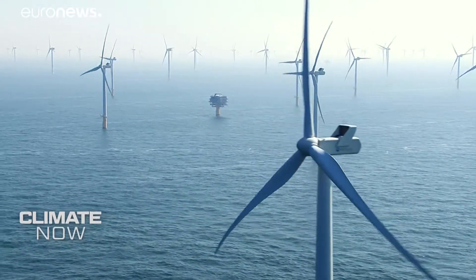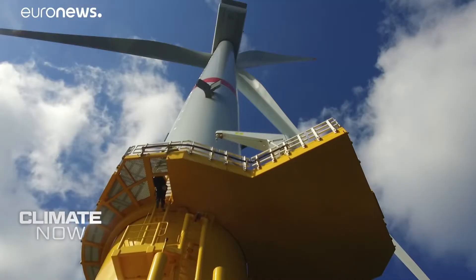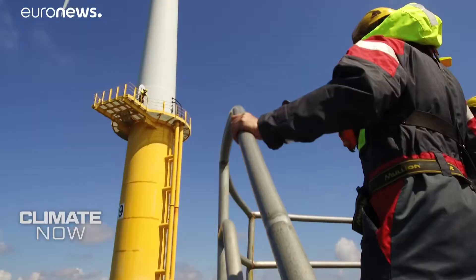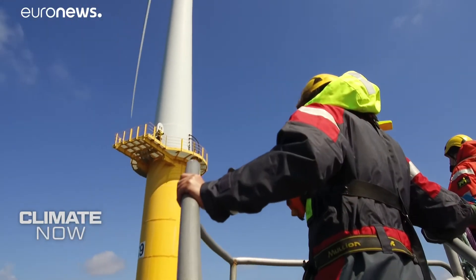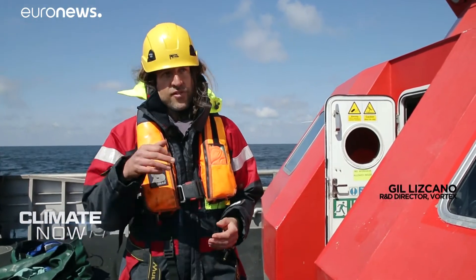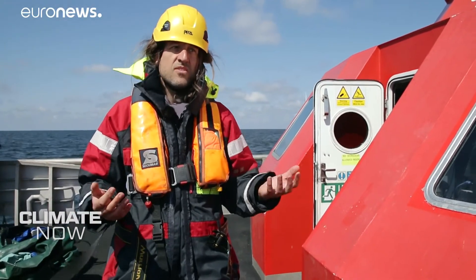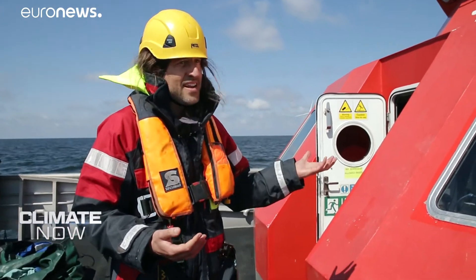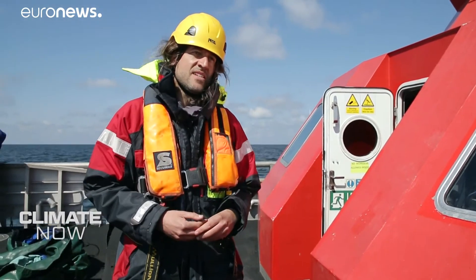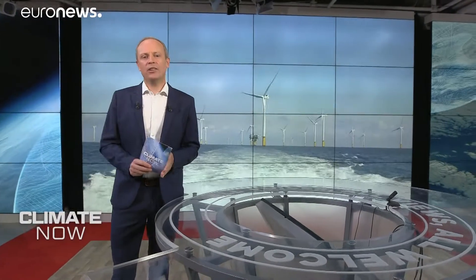Another factor in the viability of a project is the depth of the sea. These turbines stand on pillars in 30 metres of water, but many of the best spots for wind are in deep water where pillars aren't viable. Luckily, a solution has been found: technology now allows us to install floating turbines, giving us the opportunity to develop offshore wind projects in regions with a lot of wind where the sea is too deep. With floating turbines, offshore wind is projected to rise from meeting 3% of European electricity demand today to 25% by 2050.